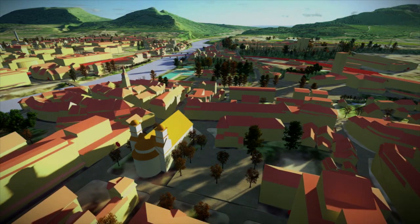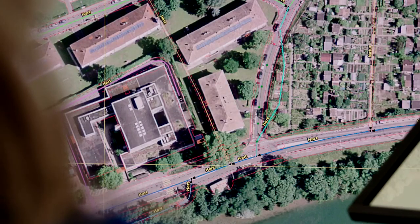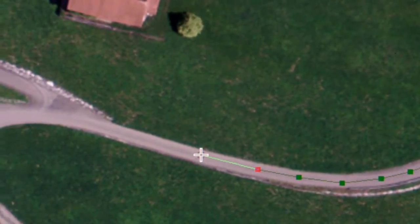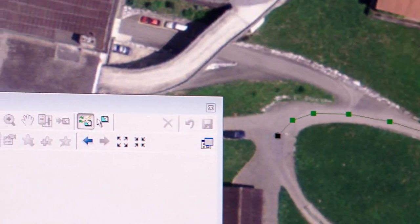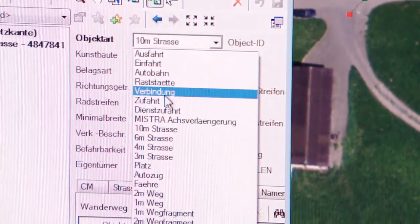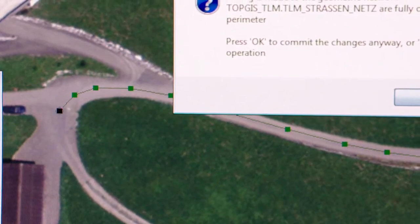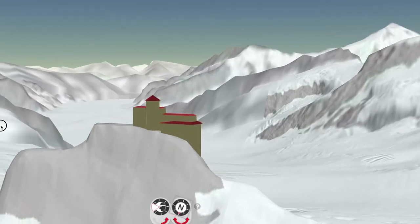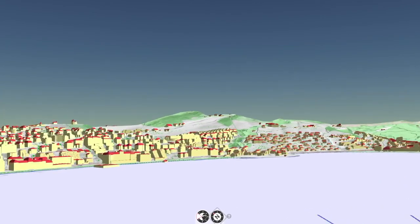In this three-dimensional model, everything is recorded using vectors. A vector is an object that not only contains colour information like a pixel, but to which different information on the type of object, its position, characteristics and meaning can be assigned. Here we see a road portrayed as a vector — this line showing the course of the road can be given information telling it to represent a three-metre-wide road, or a railway, or a stream on a map. This mosaic of the topographic landscape model of Switzerland contains over 17 million vector-based objects that are processed by Swiss Topo to obtain an illustration of Switzerland in three-dimensional space.